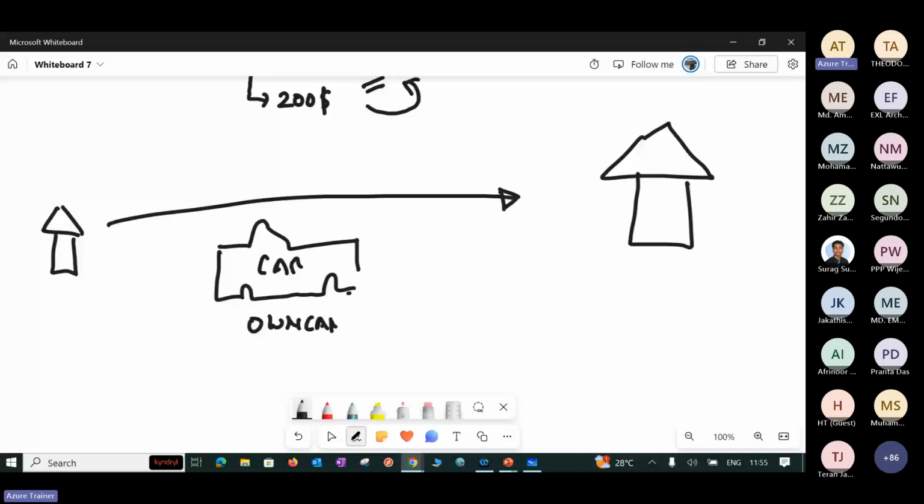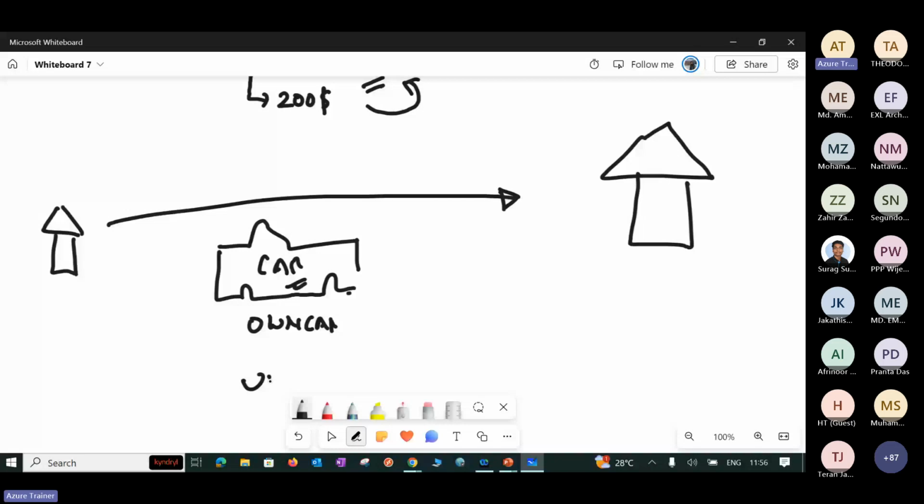Can you just comment on the chat? Can you comment on the challenges or concerns when you are using your own car here? If I'm traveling from my home to office using my own car, one, you need to have driving skill. Second, fuel is another problem. Third, parking is going to be another challenge which you are going to face here. And you are going to face all the traffic jam and all other issues, right?